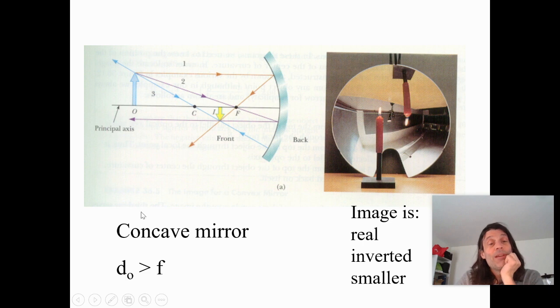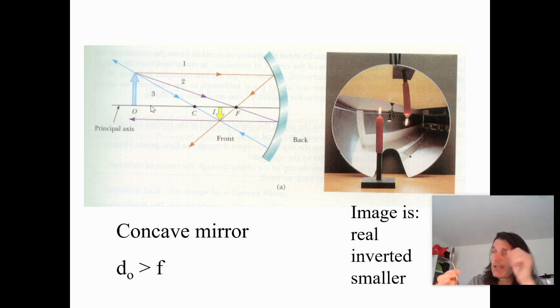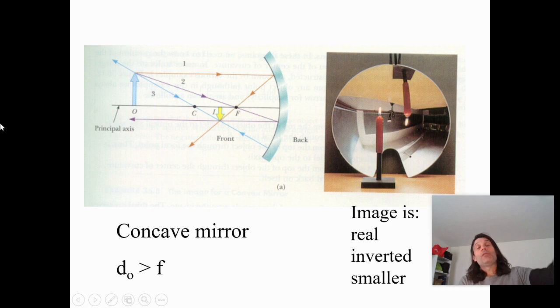So if you have a concave mirror, which is the type of mirror that would be looking at the spoon in this orientation, so I'm looking in a concave mirror. If you are far away from the mirror, which is what that O is, you will have this type of image. It will be real, it'll be inverted, it'll be smaller, which is what they're showing you here. There's two spots about this mirror. This mirror is a circle or part of a circle. We'll call them spherical. Sometimes they refer to them as parabolic. That'll be a little more of an advanced situation.